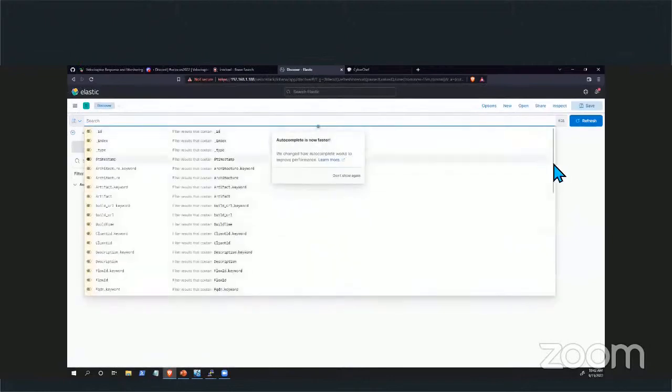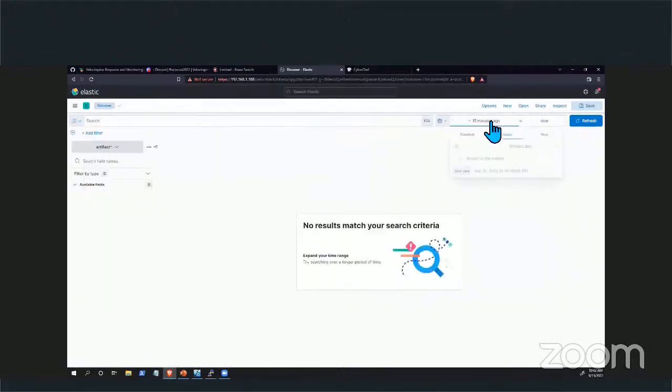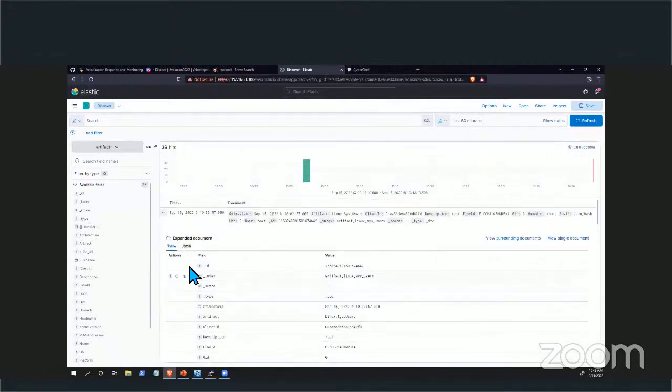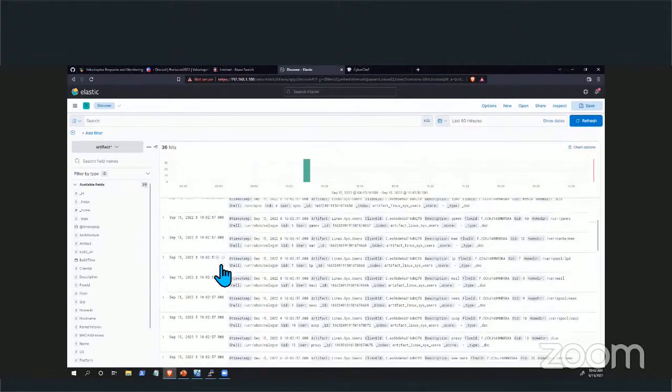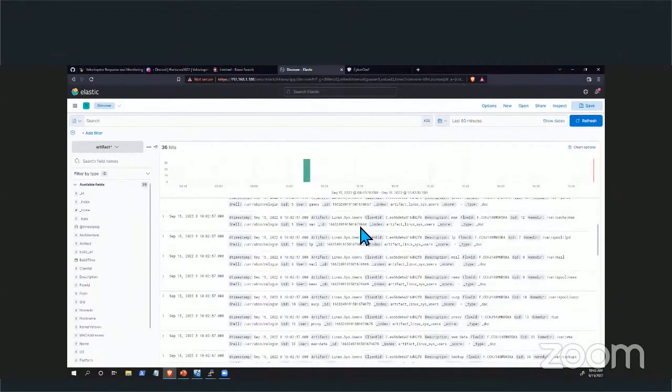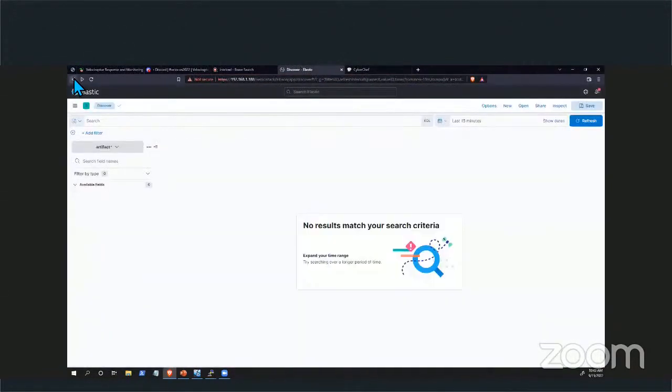Right, let's do last 15 minutes, let's do 60. Right, and then this is just a simple Linux sysusers artifact, but yeah, you can post process this however you wish with Elastic, right? The ingest node pipelines to transform that data, and lots of other different ways to get at that, right?